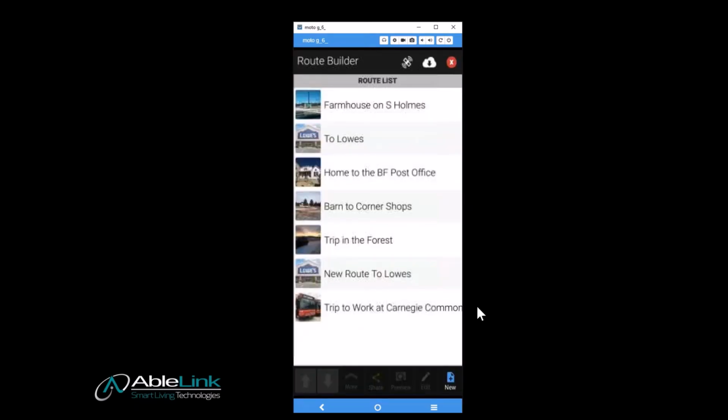Another important thing to keep in mind is before you create a new route with WayFinder, you'll want to make sure that there is sufficient GPS connectivity before you begin creating the route and capturing the route locations. The top of the Route Builder page shows an icon that indicates whether there is good GPS strength. This icon is showing good GPS strength at this time. If that icon has a red circle with a line through it, like a no symbol over the icon, don't create a new route at that time. Wait until you have good GPS connectivity.